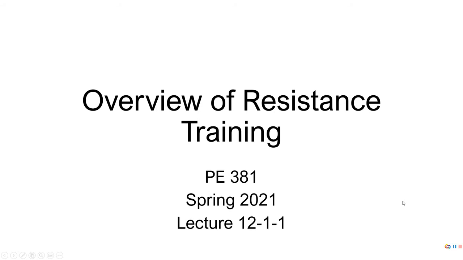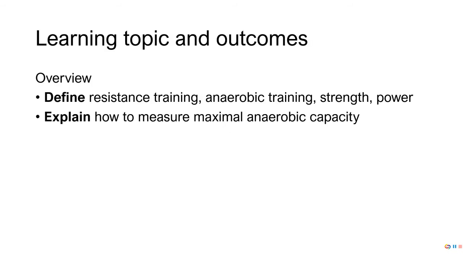We're going to start our unit on resistance or anaerobic training, just with a basic overview here. So we've got two main outcomes. We've got some definitions, and then we're going to talk a little bit about potential ways to measure anaerobic capacity, right? We know we've talked about VO2 max as a measure of aerobic capacity. Well, it's not quite as straightforward with anaerobic capacity.